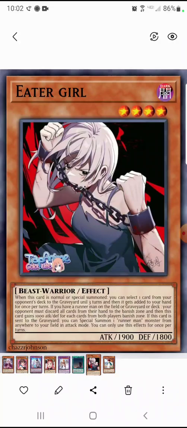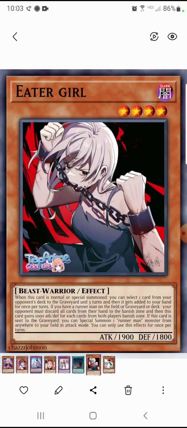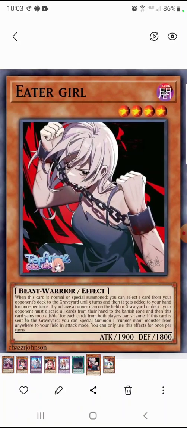Let's continue. Eater Girl, and she is Normal or Special Summon. You can select one card from your opponent's deck. Basically, it's a broken version of Relinquish. But if you have Runner, your opponent must discard all cards from their hand to the banish zone, and then this card gains. Yeah. So if this card is sent to the grave, you can Special Summon 1 Runner Man, and it's similar to Super Robo Lady, Super Robo Yaru kind. So yeah.